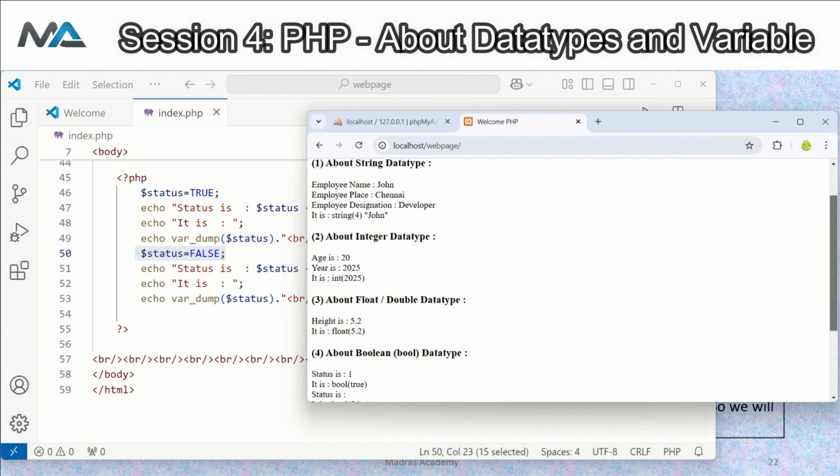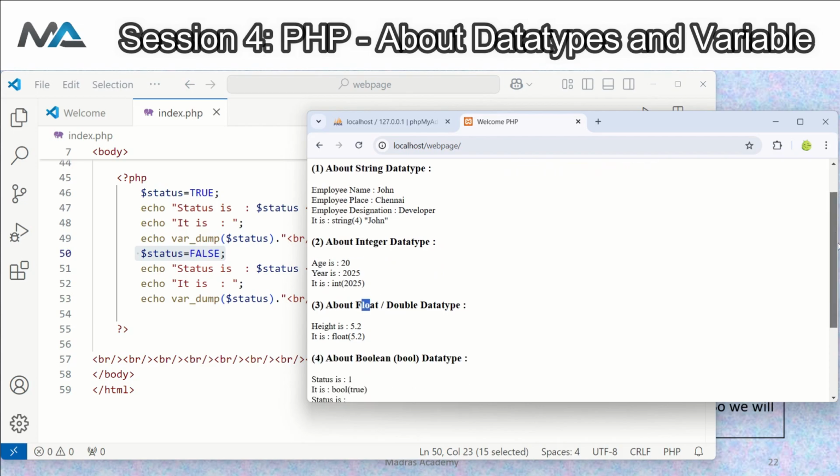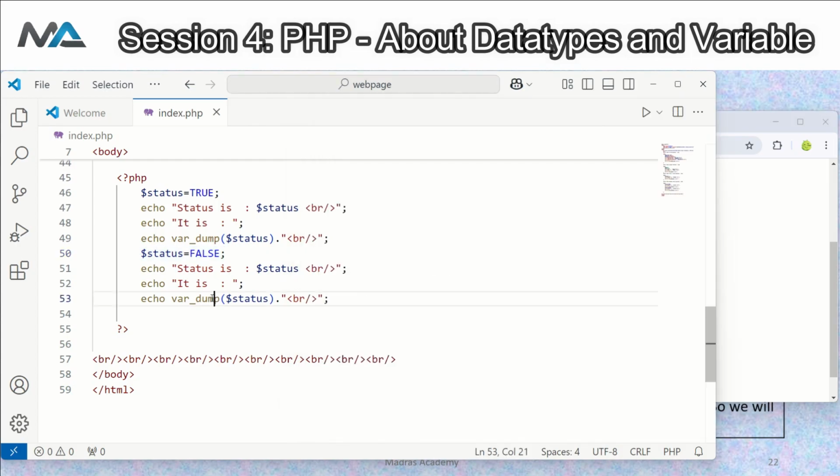Now you are able to understand string, integer, float, and boolean data types: how to declare the variable, how to assign the value, how to print that value, and how to find the types using the var_dump method.